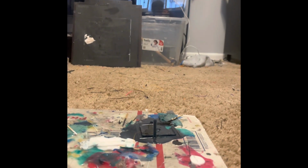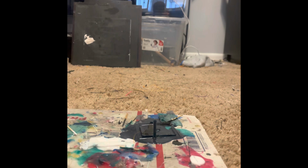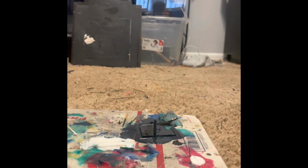So we're using this Smooth-On silicone. We're gonna put a little bit of silicone thinner in there. I use Mold Star 20, a bit of part A, and then part B. We'll pause it while we get this set up.